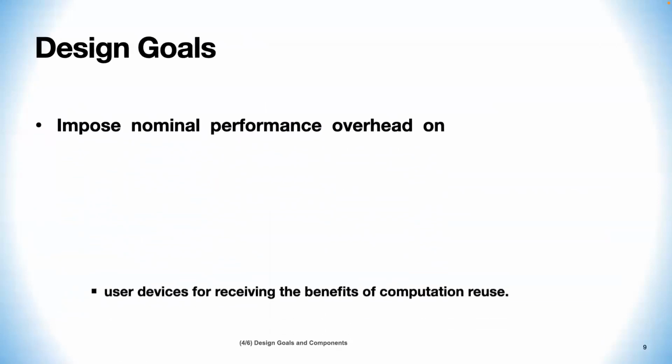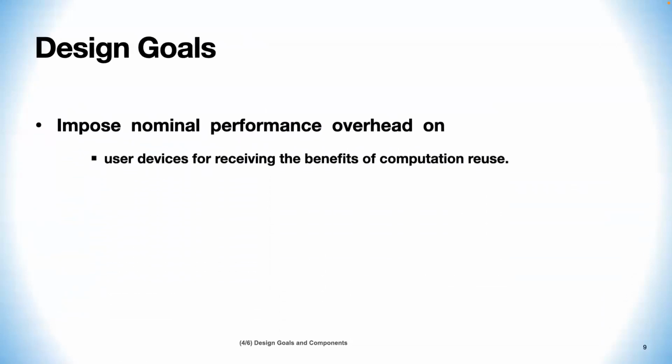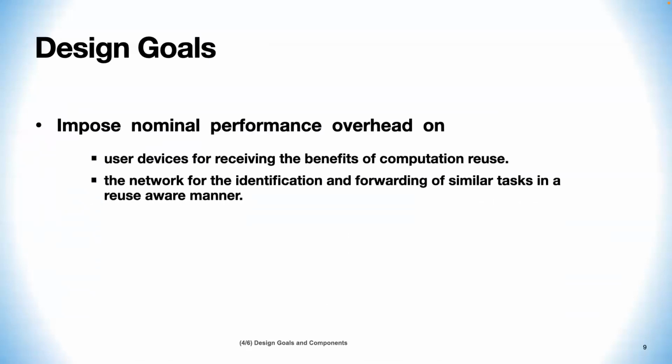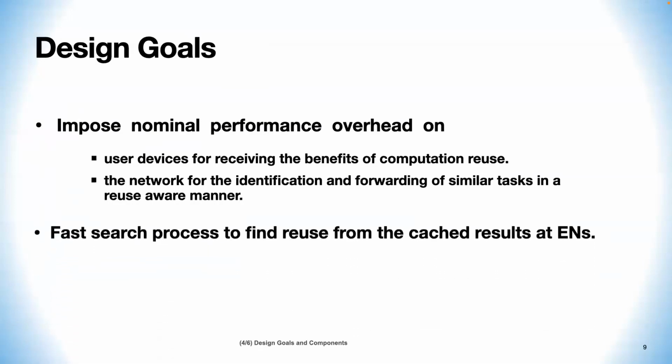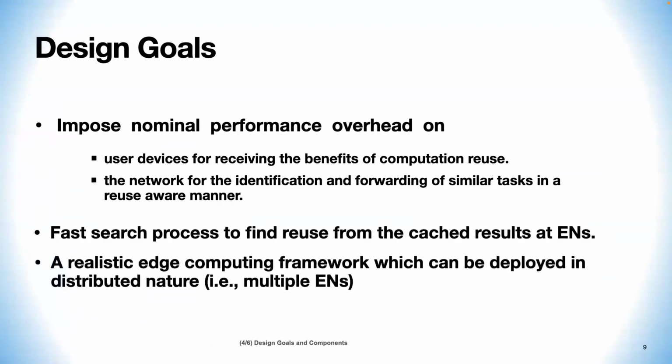We set a few design goals for our proposed framework. The first goal is minimum overhead for the user device, and then minimum overhead for the network. Also, a fast search process for reuse at the edge nodes. And the final goal is that the framework has to be realistic for deploying in a distributed edge network.